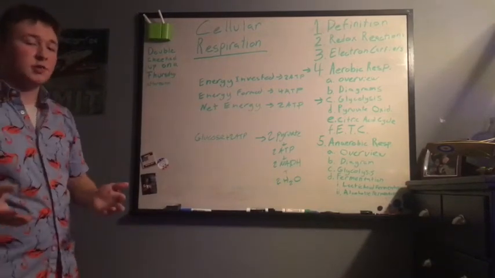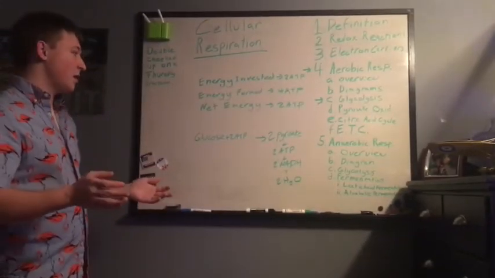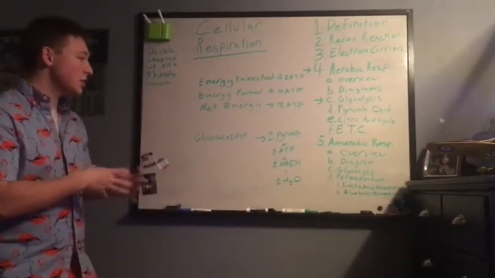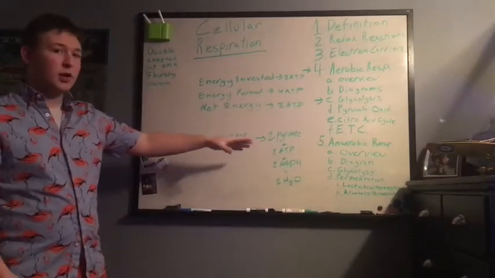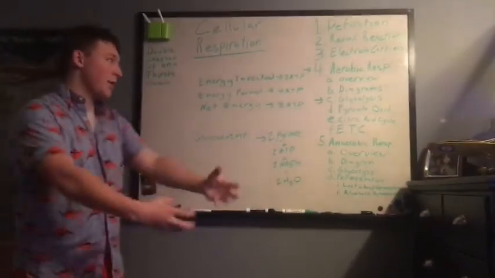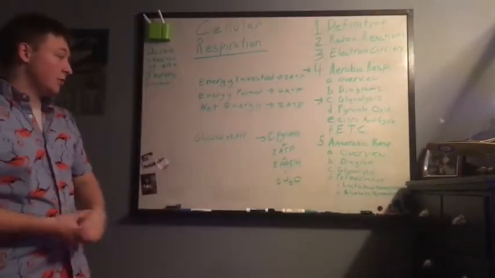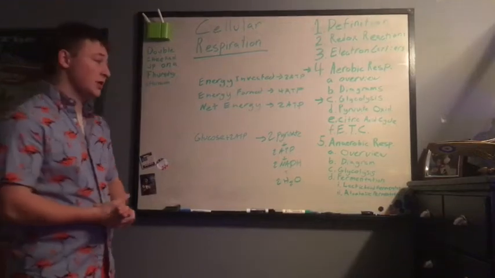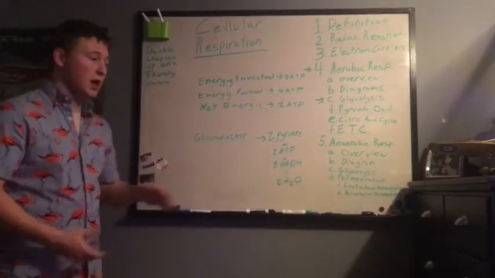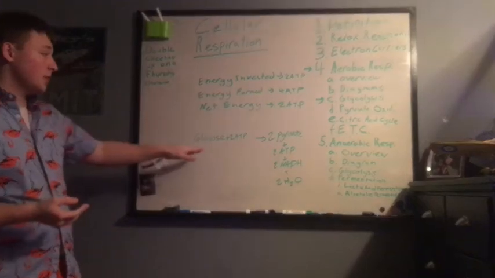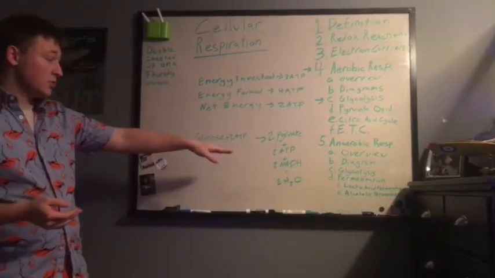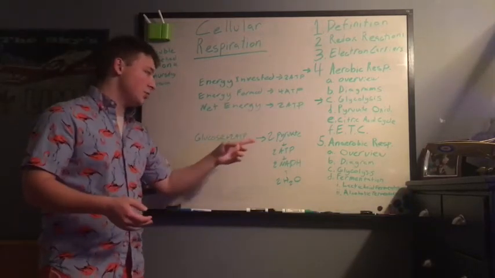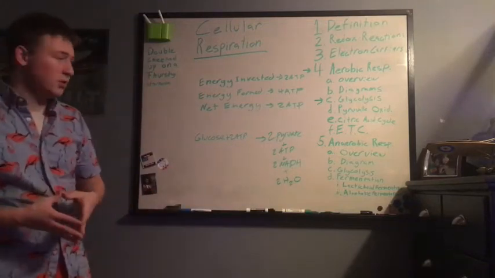But that's not the only thing that happens during glycolysis, and vastly more important stuff happens. Glucose and 2 ATP are what it takes to do this, but it produces 2 pyruvate, which are the molecules that make all this stuff happen, so they're used a lot further down in the cycle. It produces the 2 ATP, which is nice, 2 NADH, which are used as electron carriers in the electron transport chain, and 2 H2O. No CO2 is produced by this, because glucose is 6 carbons and each pyruvate is 3 carbons, so no carbon is lost during this.